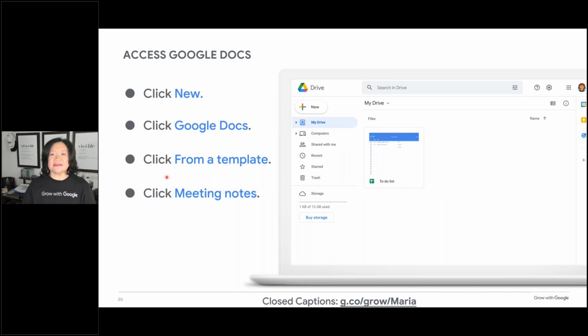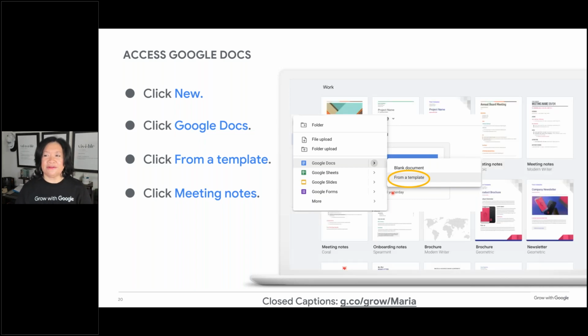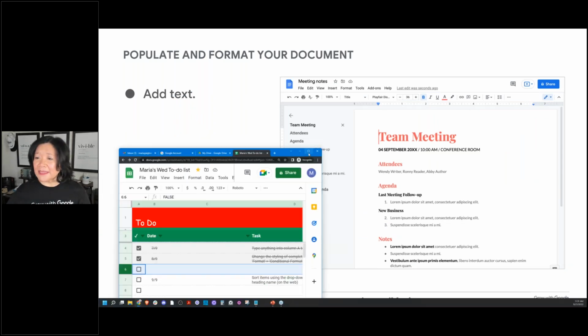So when you're in Google Docs, to start a Google Doc, let's say you're in charge of the meeting agenda, you're putting the meeting agenda together. Google Docs, remember, works just like Word. So when you're in Drive, you're going to click on the New button here. Once you click on New, it'll bring up this drop-down menu. You'll go to Google Docs, you'll hover over the arrow here, and you'll see this drop-down menu for a blank document or from a template will show up. Remember what I said, there's a bunch of free templates available that already have everything formatted how you need. So it'll bring up the template gallery in this instance, because we're clicking on from a template. And in the template gallery, we can find the document that we want to use. So let me show you what that looks like in a live demo.